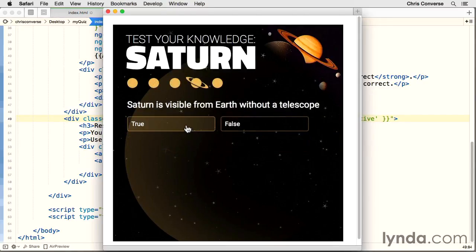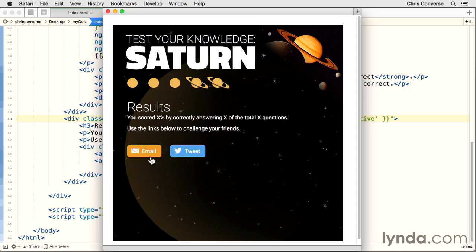Now back in the browser, we can hit reload and progress through the quiz again. I'll just crossfade ahead here to the last question. And then once we're on the final question and we click continue, the last question goes away and now our results screen moves into place. So now in the content of the results screen, we have a few calculations we need to make.